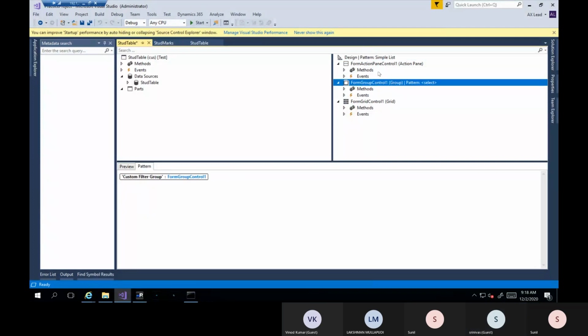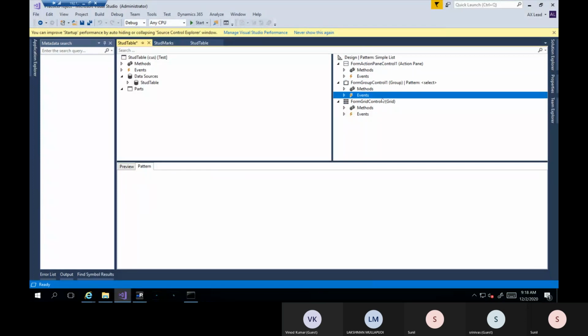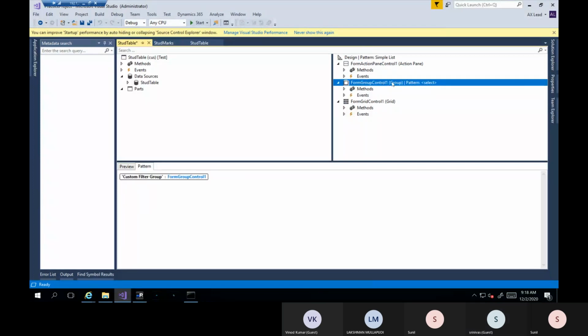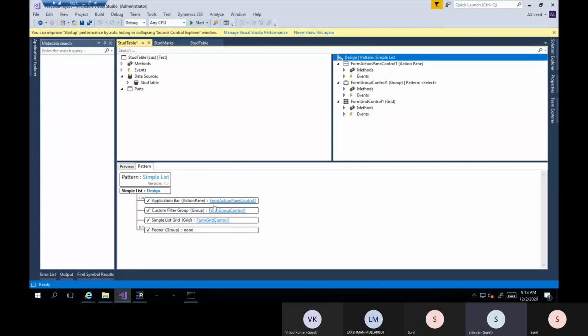Now make sure you select all the controls and see whether everything is fine or not. When you select the second control, you can see a pattern is missing again. Are all these three controls mandatory? Yeah, of course. When you take this pattern and see that red mark, it is mandatory. You should fill all of them, or else it will not allow us to save and build it. It will throw an error. So pattern-wise, they have multiple controls, and that's the reason I have selected simple list.